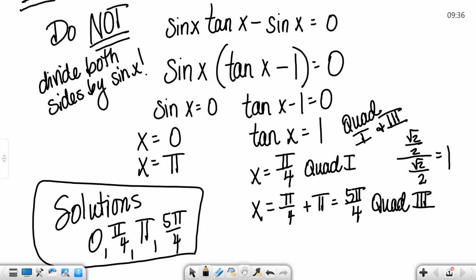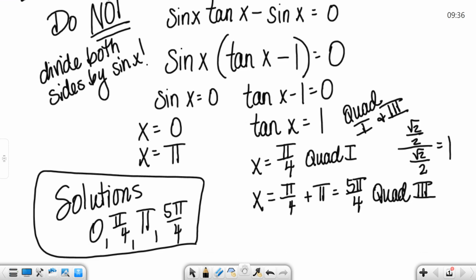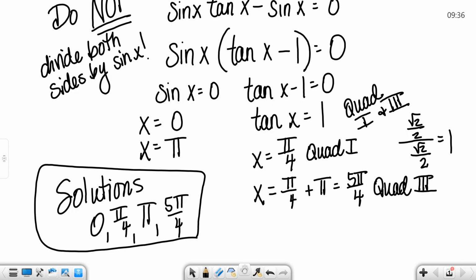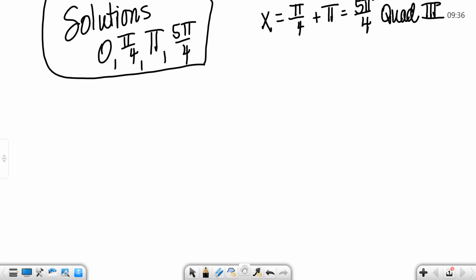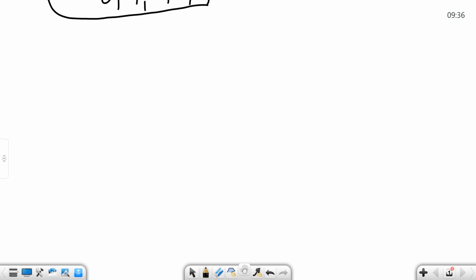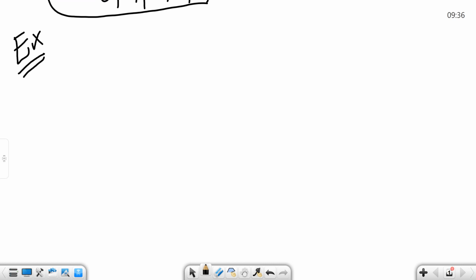All right. One more example and we will be done. Definitely want to have your unit circle beside you when you are working these types of problems. It is so much easier. Calculator, not so much help. In fact, you need to be able to show me without your calculator.